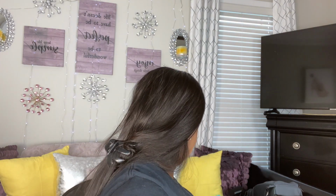Now, I don't know how this is gonna work because this is a new technique that I'm using today. This is not how I normally do it because I don't usually use a lot of contour product, but because it's so hot outside, I wanted to layer my products because I'm gonna be out and I don't know how long I'm going to be out for. So that's why I did it like this. This is the Covergirl Full Spectrum powder in number 2. I don't want to go too dark with the powder, so I'm going to use this one and buff this off.